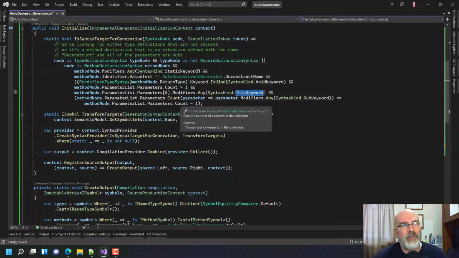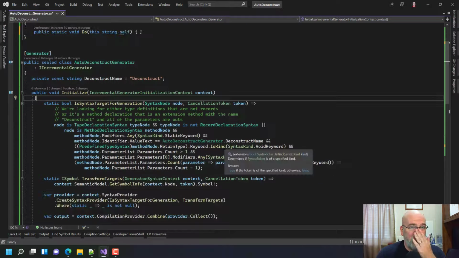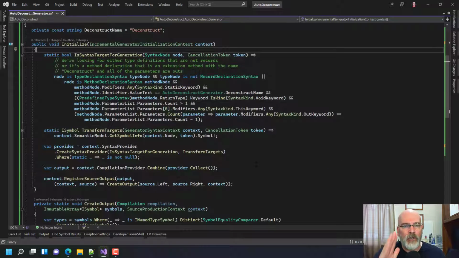I guess you could technically say what would happen if I did an out on the this, but I don't think that would even let you do that. Like I can't say out this. Okay, yeah, it doesn't let you do that. So that wouldn't even be valid. I guess you could put it in there and we could check for diagnostics. That's probably one, but we've already done all that work.